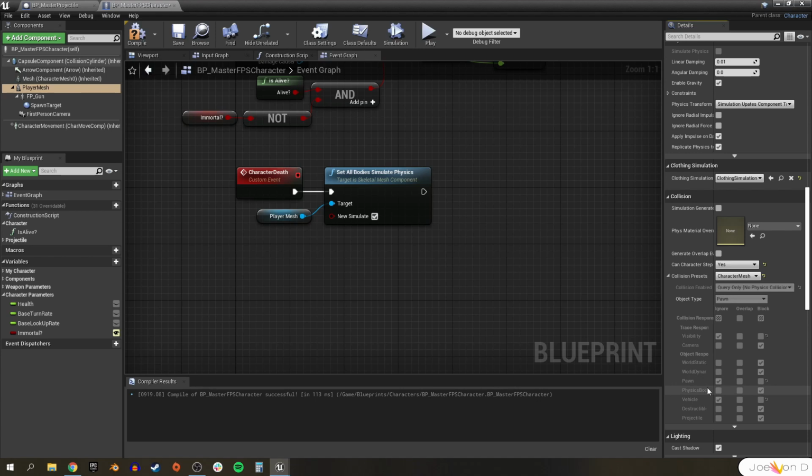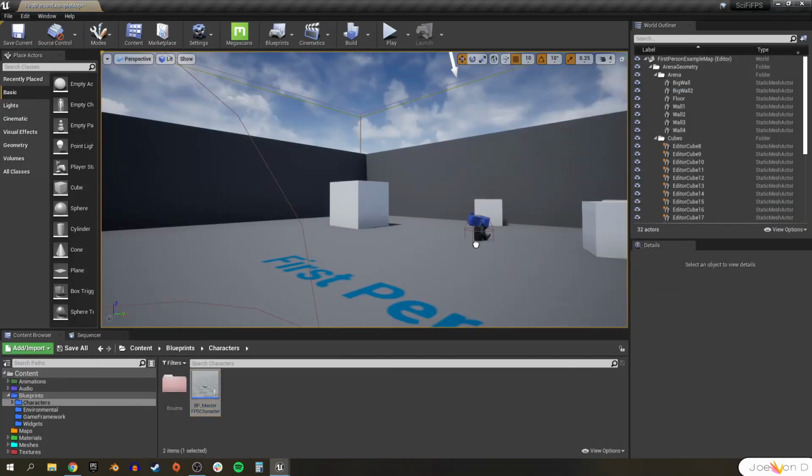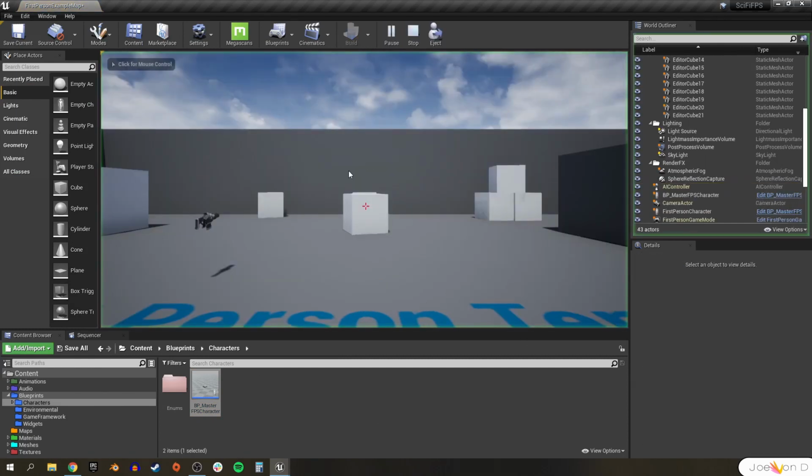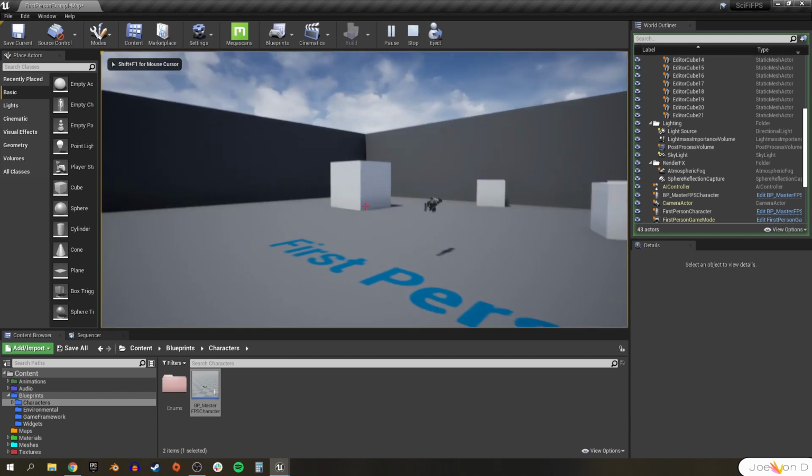So let's change the player mesh's collision preset to something a little more useful like block all dynamic, and compile and save. At this point, if we test our functionality by putting another master FPS character into the level and selecting play, we run into 3 problems.